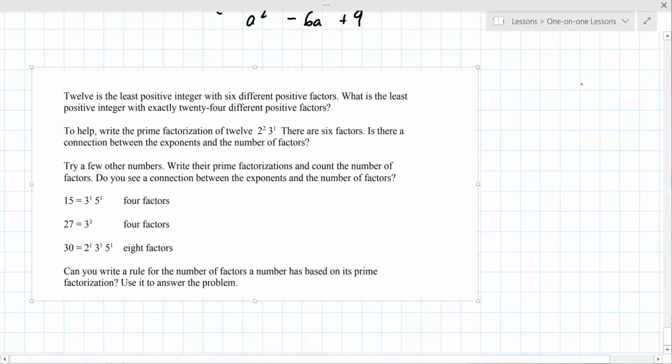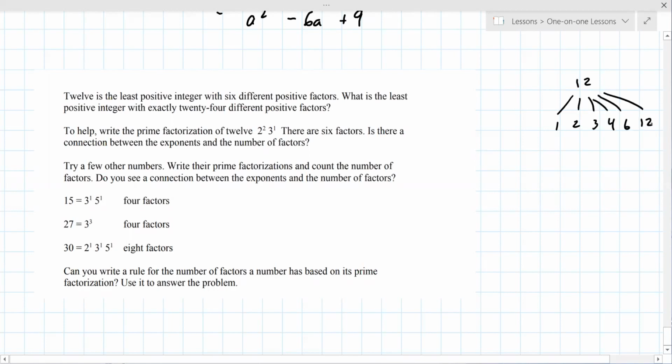Okay, so let's look at 12. I think what the instructor is saying is that 1, 2, 3, 4, 6, and 12 are the 6 factors. Do you agree with that? Yeah. Okay. And we're trying to find something with exactly 24 positive factors. The reason he says it that way is because there's also the negatives of these, which probably isn't relevant here. To help, write the prime factorization of 12. 12 is 2 times 6, 2 times 3. 12 is 2 squared times 3 to the power of 1.